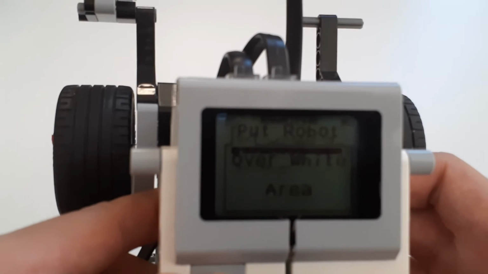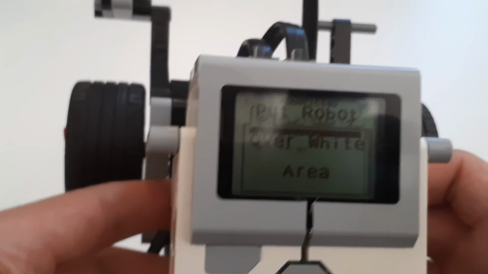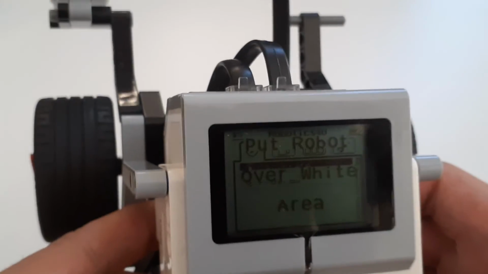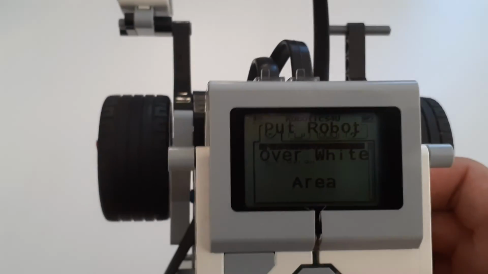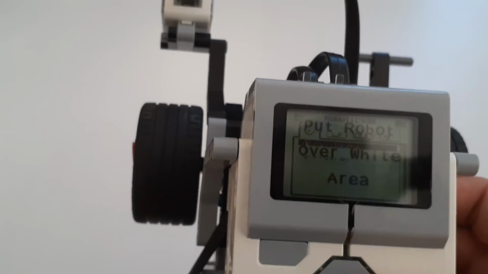The reasoning behind this is that we told it never to clear the screen beforehand, so it hasn't cleared the screen. And this background actually is coded into the brick as a screen, so you're never actually clearing it. You're just writing text on top of it. Luckily, there's a simple way to fix this. And I want you to remember, every single time you have this issue, you're going to implement the solution that I'm going to show you right now.